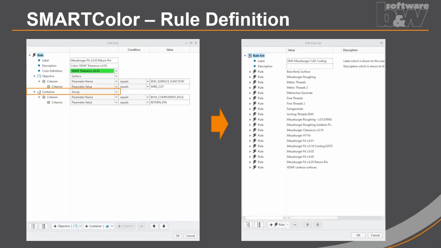Another idea to nail down the surfaces is by so-called container. A container can be either a group or even a feature, a pattern, a component, or even a layer where this surface is in. If you have created the rules that you think that you need, you put them in a rule set that you later on assign to your structure.